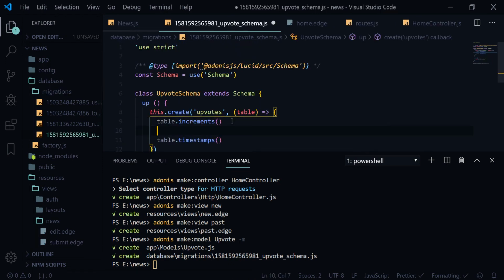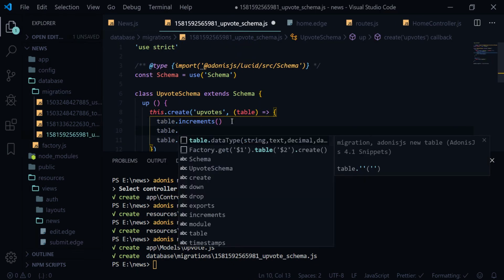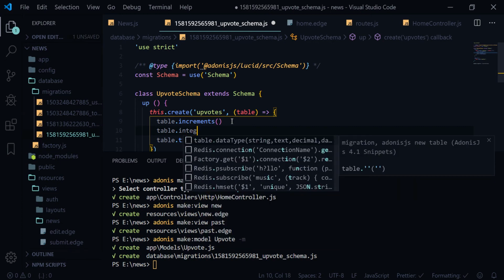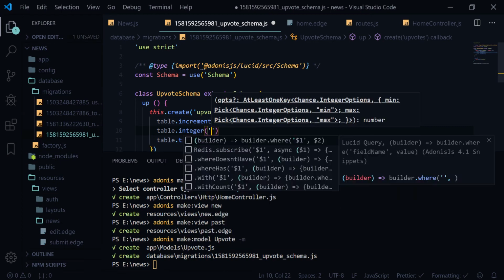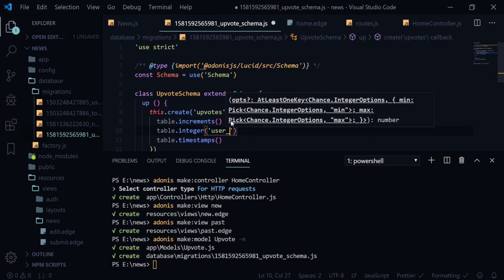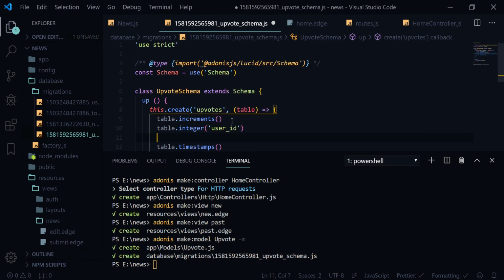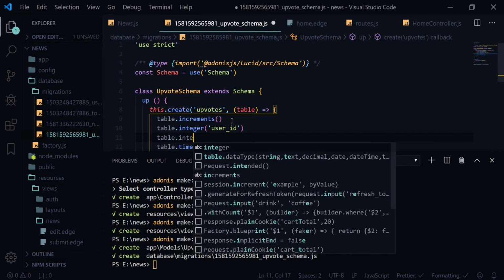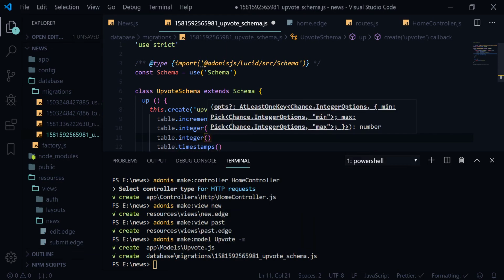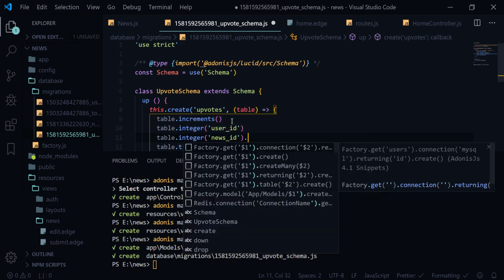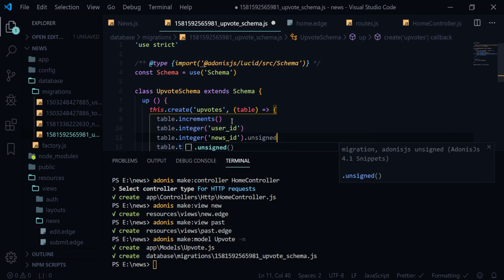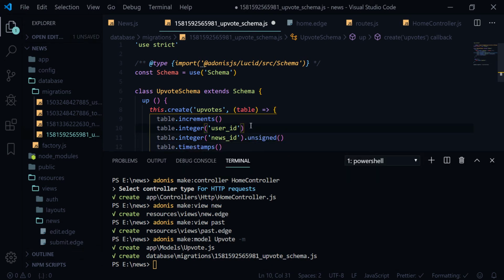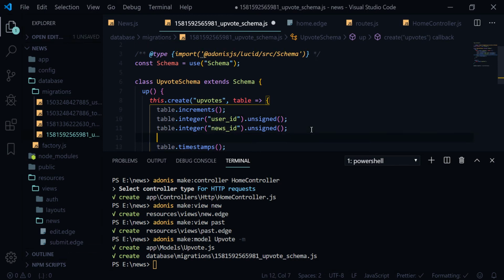This is where our tricky things come. table.integer user ID and table.integer, you might guess it, news ID, unsigned.